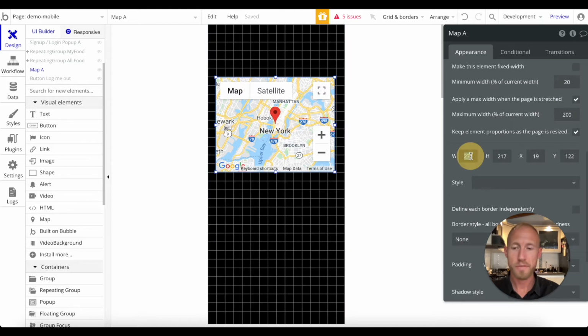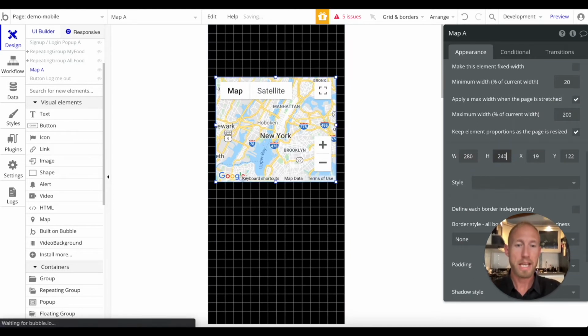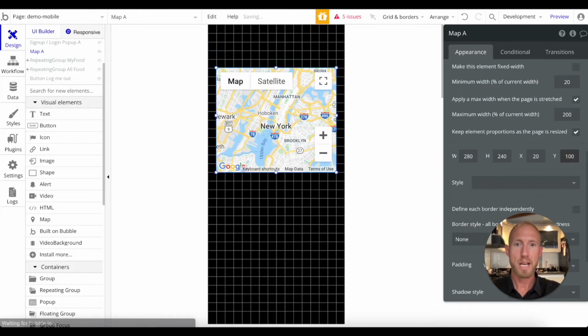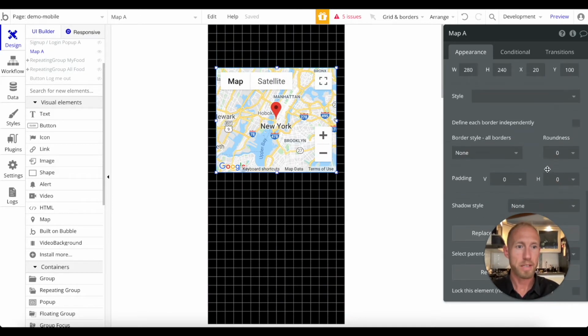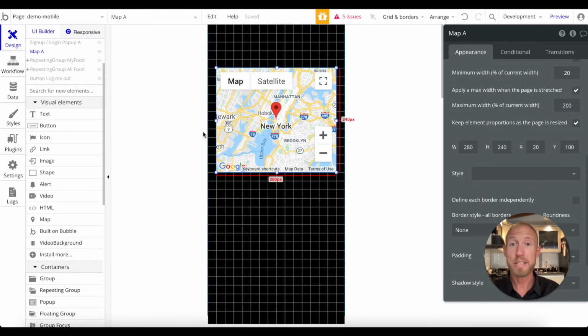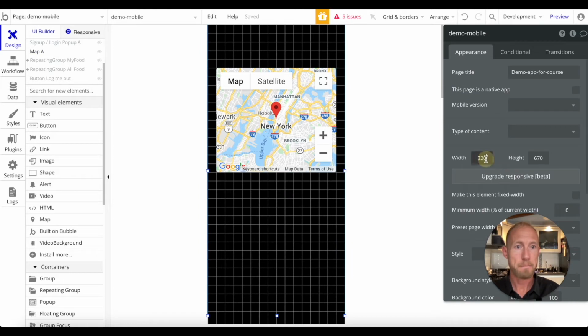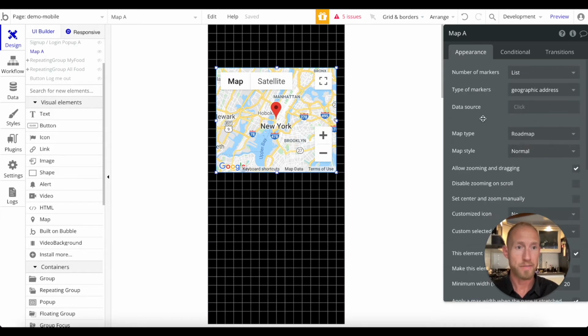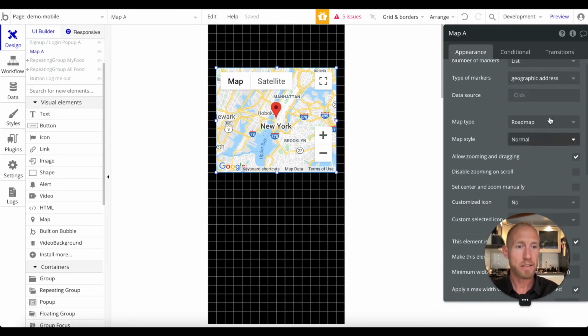As you're building this and learning about the map element, perhaps it's a good time for a refresher, or a first time seeing how to set up something responsive. Let's go with 5 for roundness on the corners. We've got a maximum width of 200% based upon our 320 width, then our tablets were around 640-ish, and desktop would be 3 times this, but we won't go that far in this video. We've got some other settings in here, and we're not going to dive into those until we've got this data source set up.